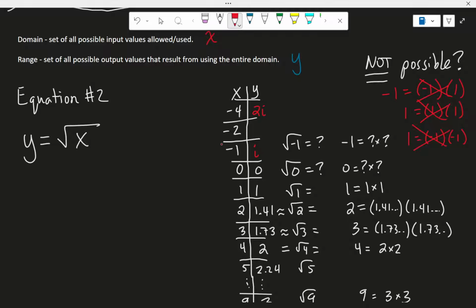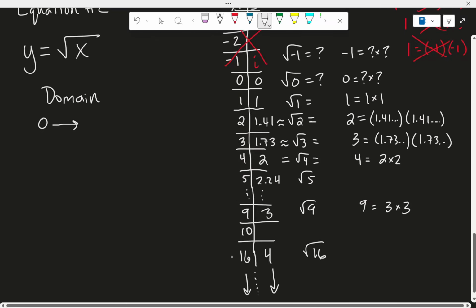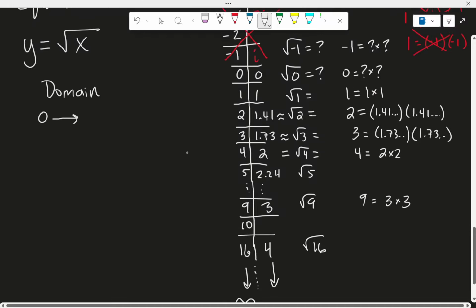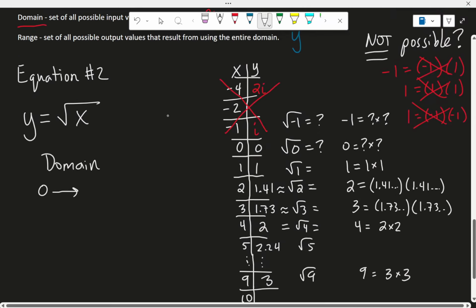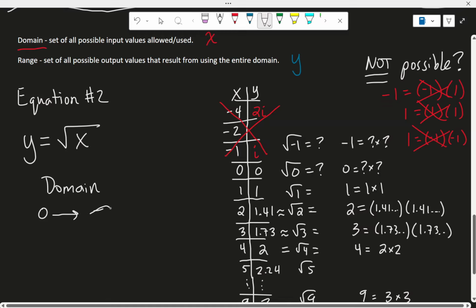Here's what I want to say though. For the sake of this problem, for the sake of our domain and our range, I think this gets a little too weird. I don't think we want to use these as inputs and get imaginary numbers out. So what we're going to say is our domain for this is just going to be the positive numbers, in fact, starting at 0. So remember, one way to think of it is the domain, we want to start at 0, and we're going to go all the way. Well, how far did we go for plugging numbers in? We were even saying we can kind of go to infinity. So you know what? Maybe I'll just say that our domain is from 0 up to infinity.